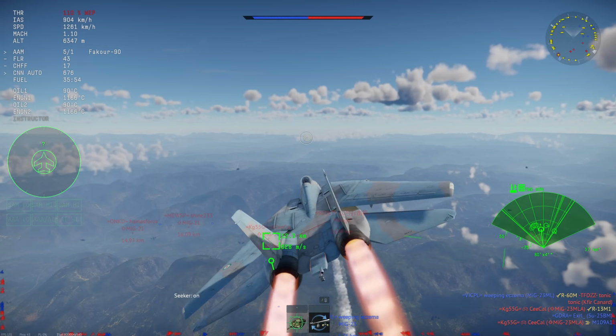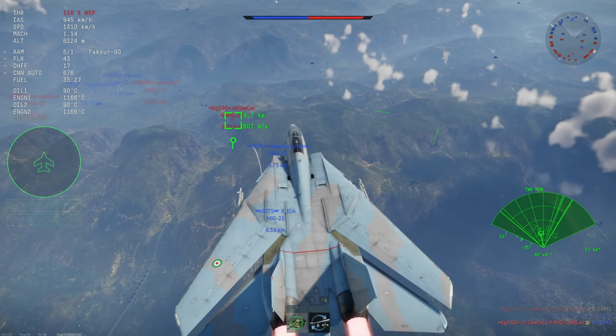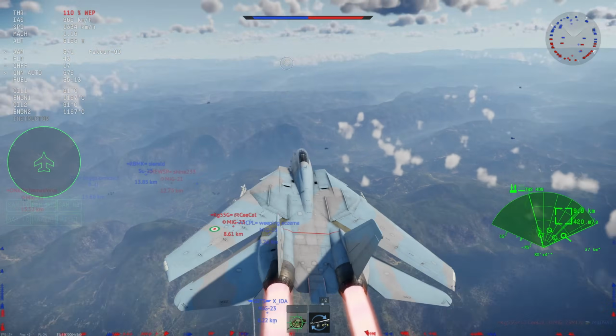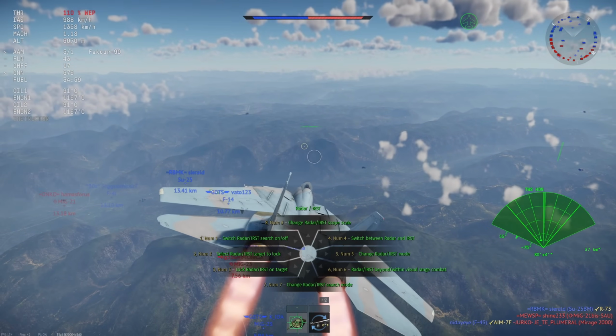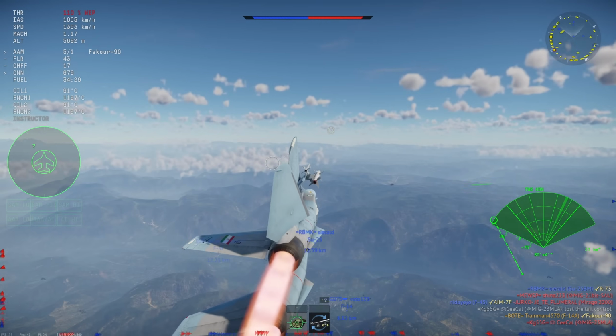This MiG-23 here looks pretty juicy, especially now that he's going to try and fly between two canyons, which means that he can't really go too low altitude. So that's why I launched at him. And there we go. Domes him very, very nicely.